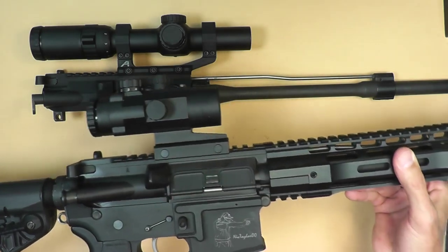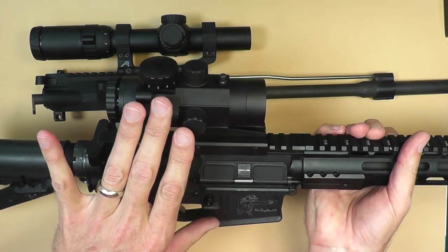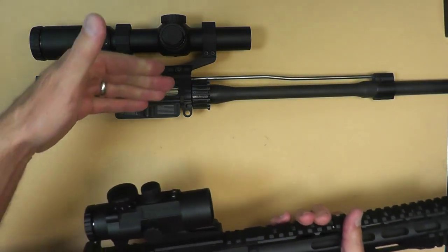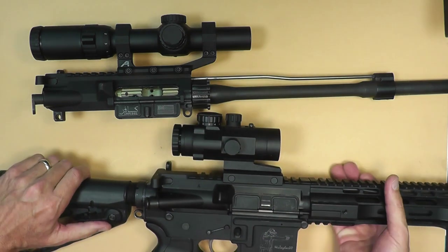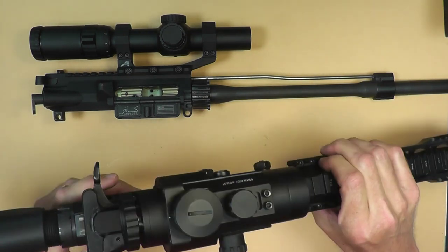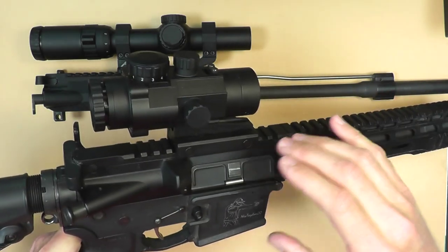It's perfect for a couple hundred yards. 400 yards, I can hit to 400 yards with this without any issues, which kind of amazed me when I was, you know, with the 16 inch. This 10.5-inch was doing pretty well on its own. So this 2.5 power scope, I like the value of it, the size of it, and the ability.